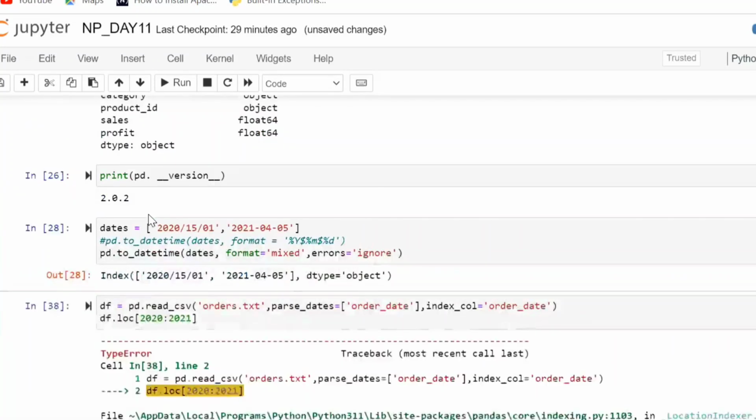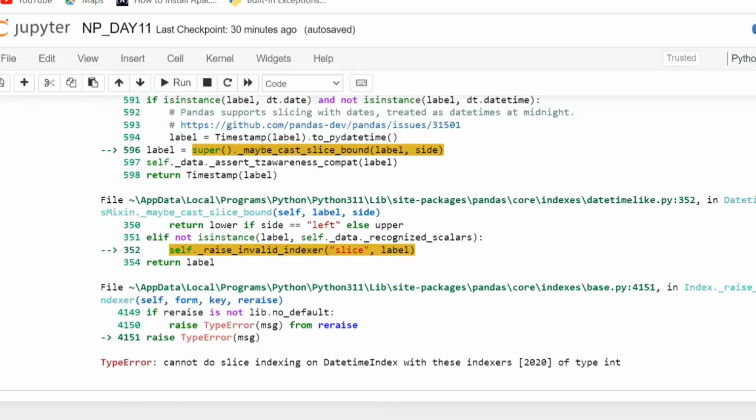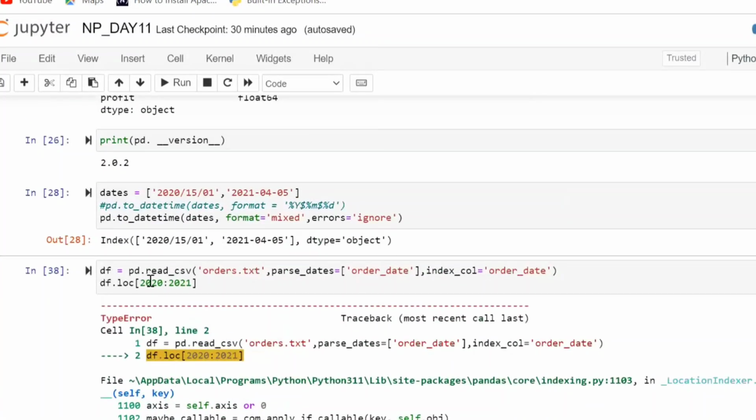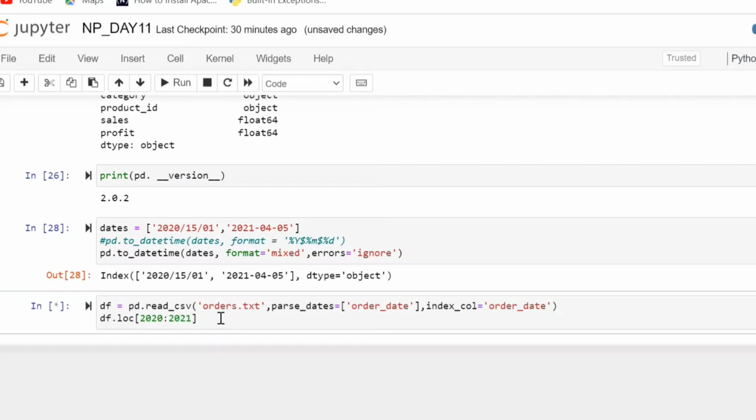Okay, sorry. What is the error? Oh, I need to pass it like this. No. No, we don't give it in a list, right? The slicing we give as it is. This should have worked, right?